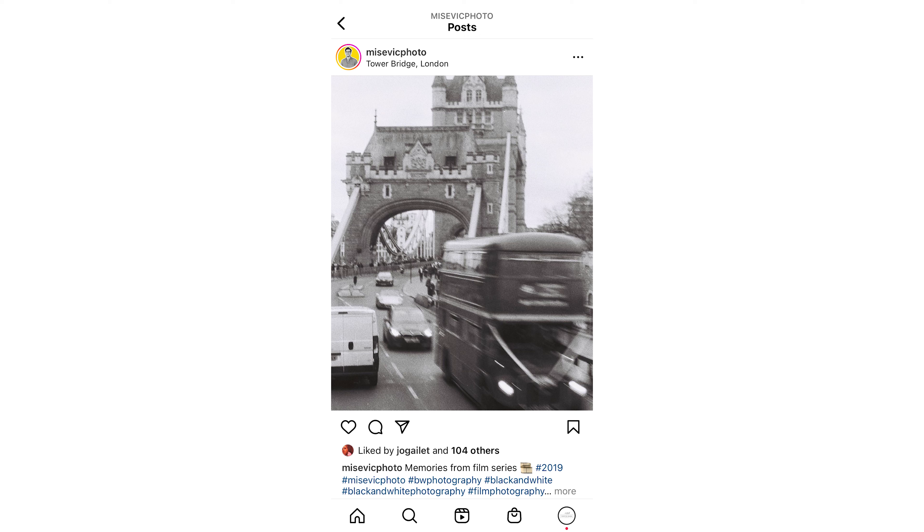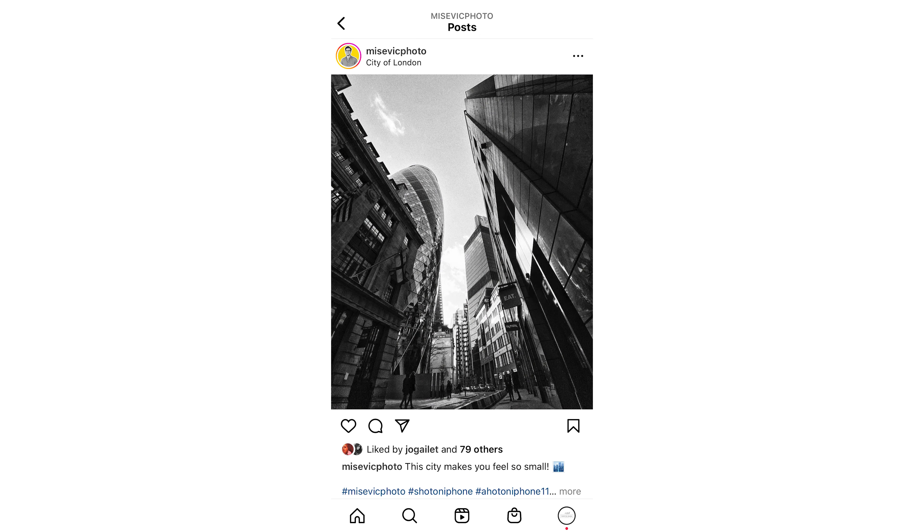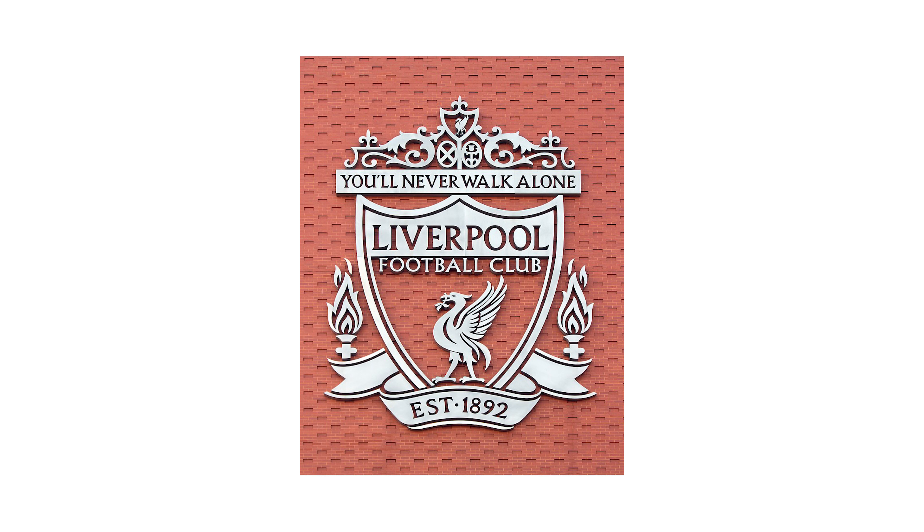On my trip I decided to visit Liverpool. I had lived in London in the past and had visited that city several times, so this time I wanted to explore other cities in England. I picked Liverpool because there are really only two reasons why someone might visit: either you love Liverpool football club, or the Beatles. In my case it was the second reason. Tell me in the comments what reason would bring you to Liverpool.